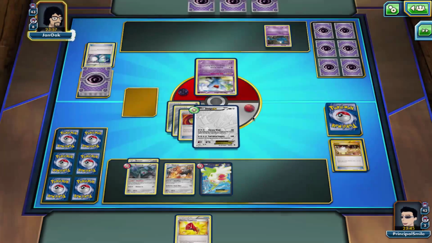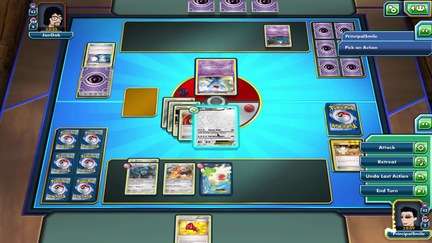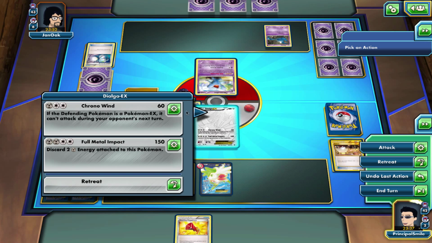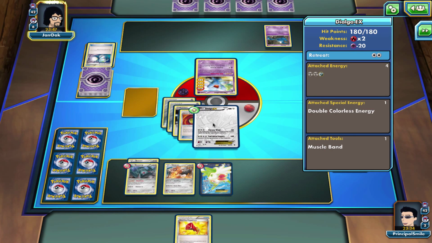Okay, so Metal Links will not work for us for now because of Wobbuffet's Bide Barricade. But luckily my opponent has like no energy at all, so we can actually knock out with full metal impact. Actually no, because Corona Wind does kill in 2 hits. So we just go for Corona Wind. So yeah, it's not too bad. And full metal impact does have the negative effect of discarding 2 metal energy, so yeah. Even though that could be a positive effect as well because of Metal Links, but we can't even use Metal Links when Wobbuffet is around, so yeah.